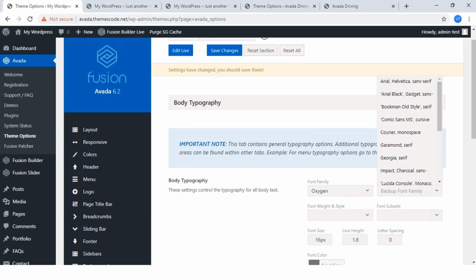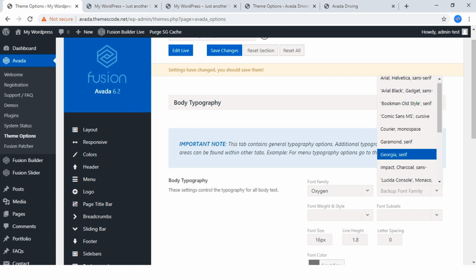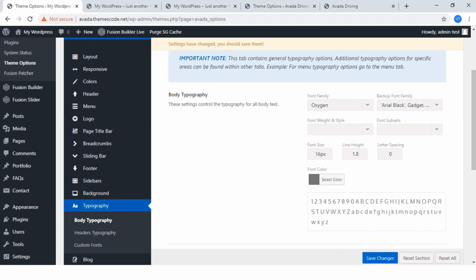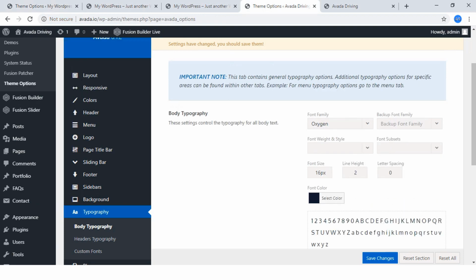It's a Google font, but if something goes wrong with Google, then this backup font will back up your website. Arial black. Okay, font weight and height normal, font size 16, line height 1.8, and font color.